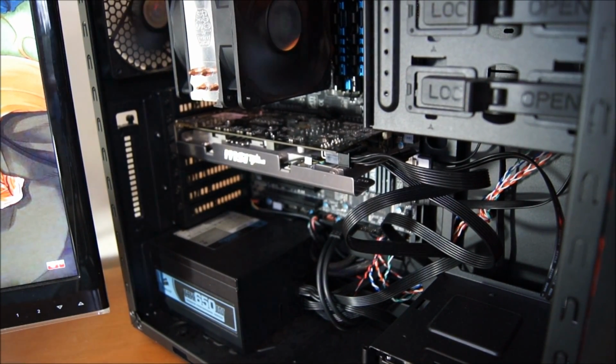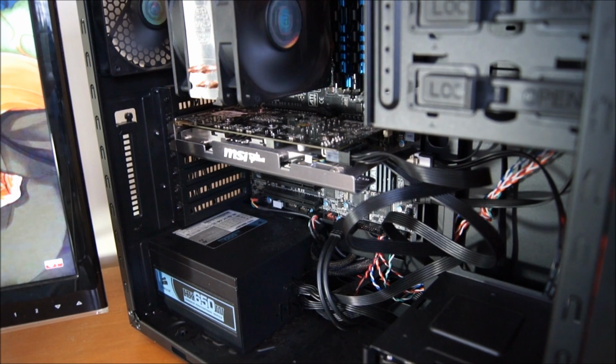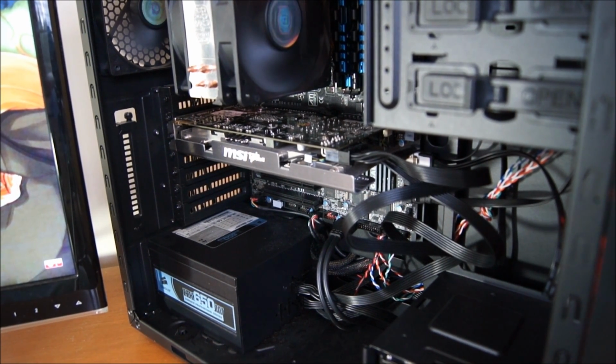That's how you change your thermal compound on a graphics card, so that it hopefully will run cooler and better.